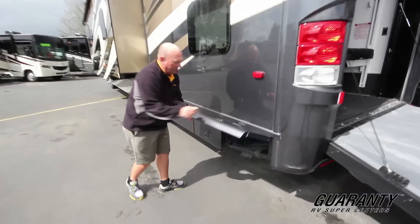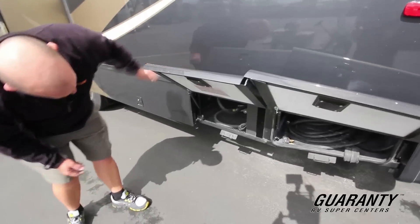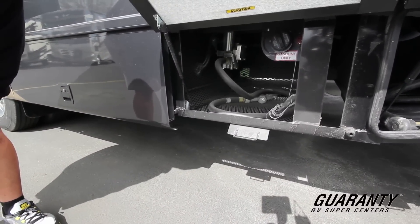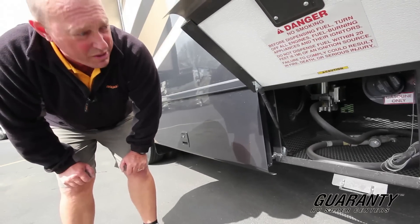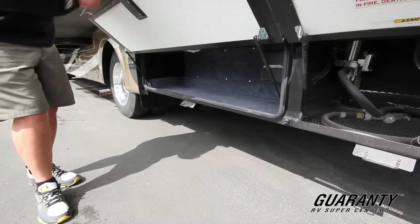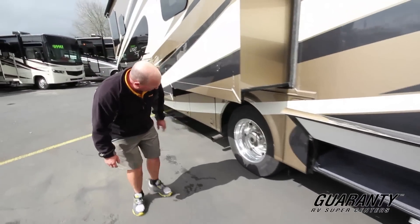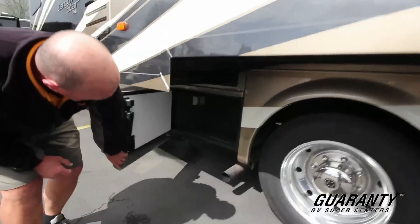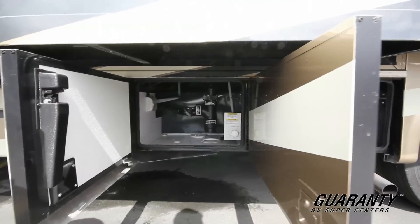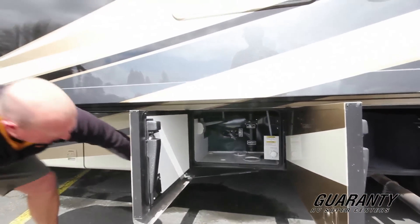As we come around the side you're going to have your electrical system — you plug in here. What did we just notice here? We have our own personal gas station. So when you're filling up your four-wheelers, you're going to be able to carry some gas with you, and you've got your pump right here. That way, when you're out for long weekends, you don't have to come into town to get more gas. Gas fuel station there. More storage here. Here's your dump station with your gray and your black. You have a sewage rinse there on the right, which is nice — helps clean those tanks out.